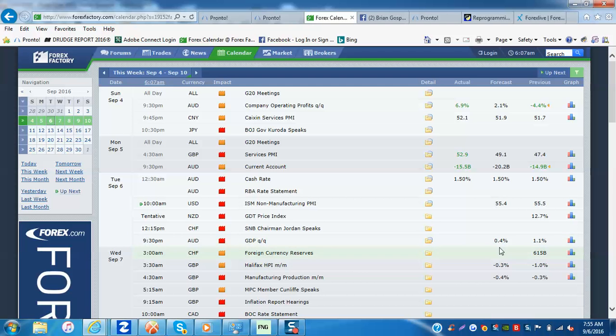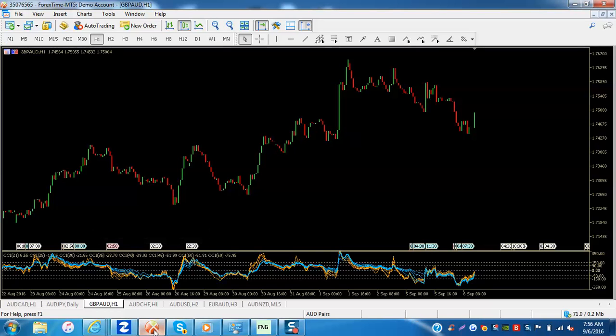And they are expecting a worse showing than previously, 0.4% versus a prior 1.1%. So this one's going to be worth watching because this is a very critical number for the Australian dollar. And again, given that the cash rate and RBA statement was essentially a quiet event, I wouldn't say a complete non-event, but a quiet event, I think this GDP number is going to be much bigger. If it comes out at 0.4, it's going to be as expected. It'll be slightly negative, but that's what the market's expecting.